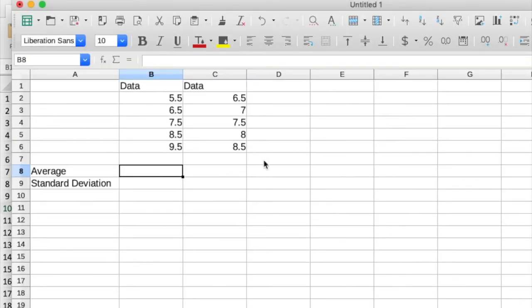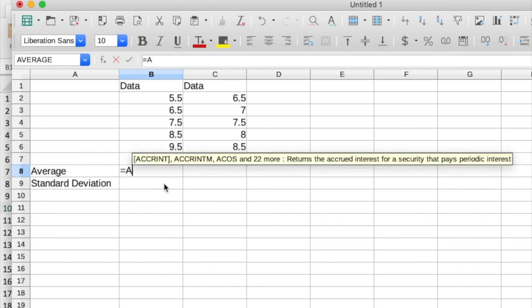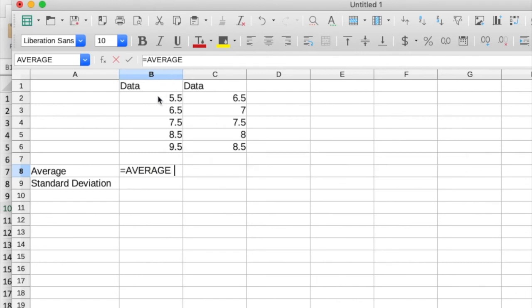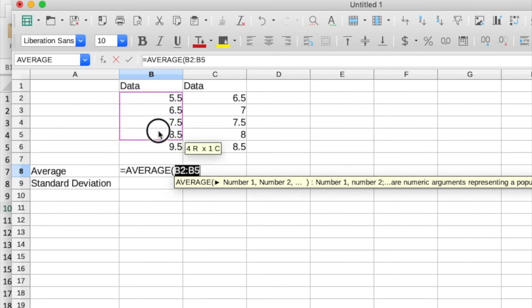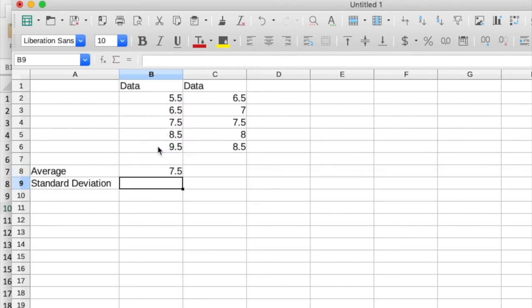Here is a LibreOffice Calc file. Again, it's the same process really. All right, so we got average. This time it's making me type out the whole word, and I type the parentheses.